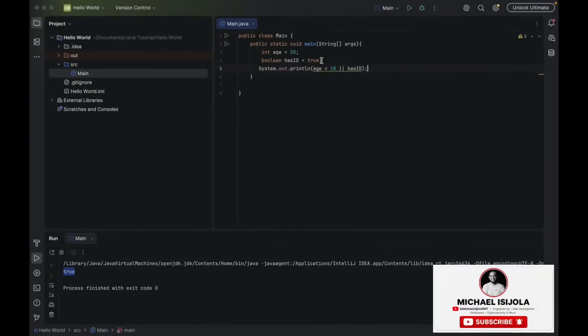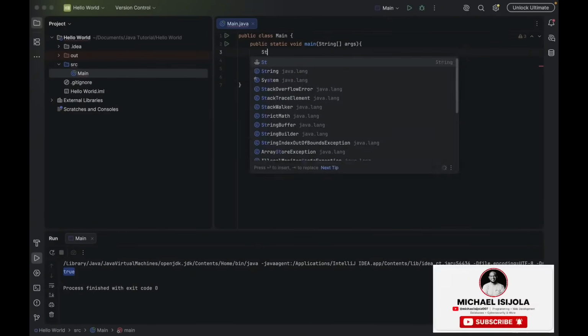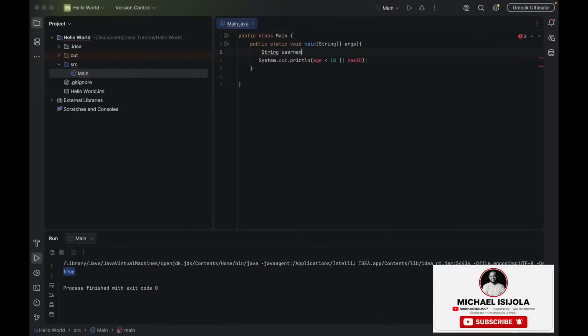So I'm going to clear this out, and let's say we have a string username equals admin, and we have the string password, that's a bit of a typo, equals, let's say, 1234.